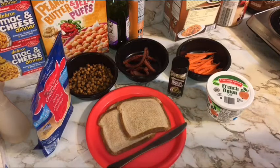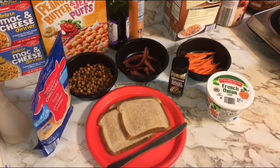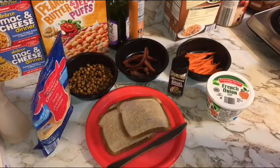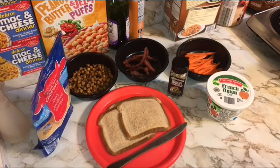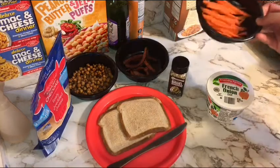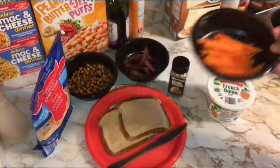So enough of me talking. White trash sushi. So it's Natalie and Tara Try Stuff. Their recipe was white bread, mayonnaise, pickle spears, hot dogs, tater tots, cheddar cheese, and ranch dressing for dipping. I was watching their video and I was like, I gotta do this. I gotta try this out. I gotta do something with it. And the first thing that came to mind was, I don't like pickles. I do not like standard cucumber pickles. So first thing was, I'm gonna trade out the pickles for some matchstick julienne carrots.